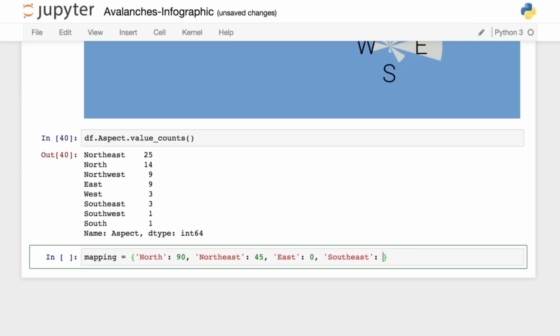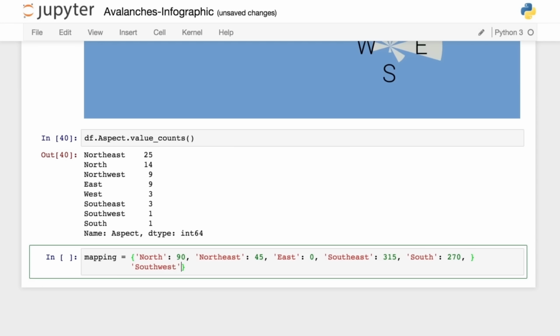Southeast is going to be 315. South, 270. Southwest, 225. West will be 180 degrees. Northwest will be at 135.